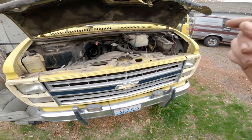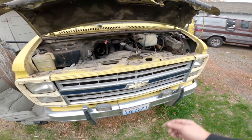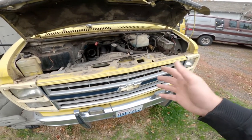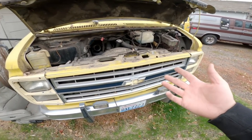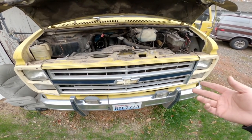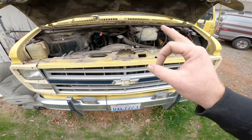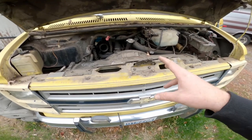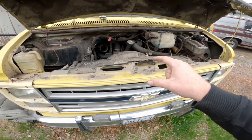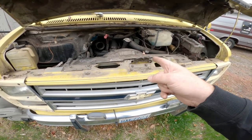Now, when somebody says that they're somewhat inexperienced about something, they'll say something like, well, I can count the number of times I've done whatever on one hand. Well, me, with my level of experience, I can't say that, because the amount of diesel engines I have worked on, I kid you not, is absolutely zero. I did a little bit of research earlier. From that research, I figure that this thing is just like a gasoline engine, as in it goes suck, squish, bang, blow. It's just that the bang part's a little bit different.